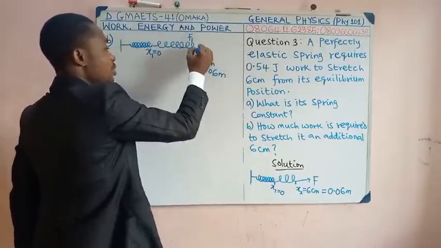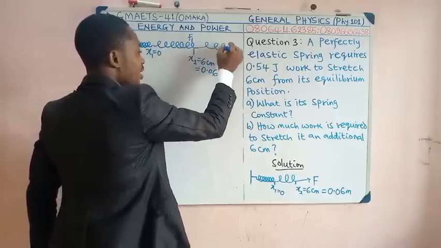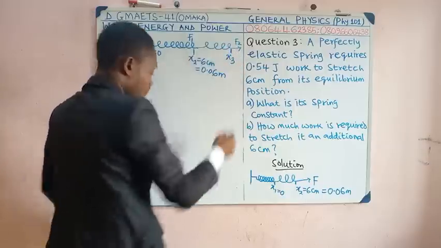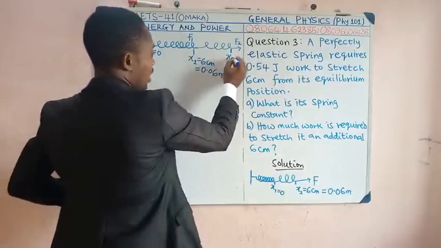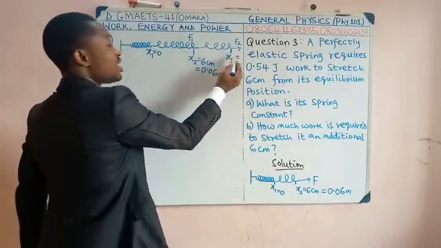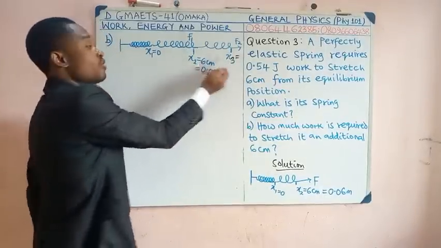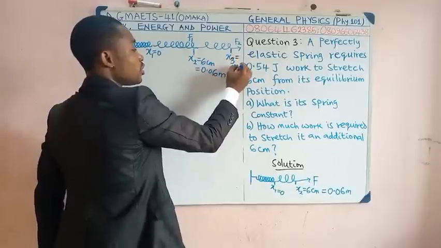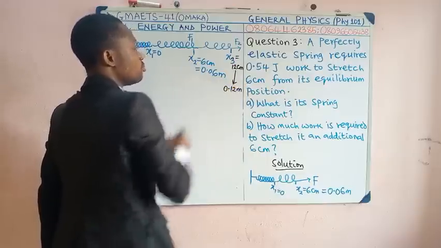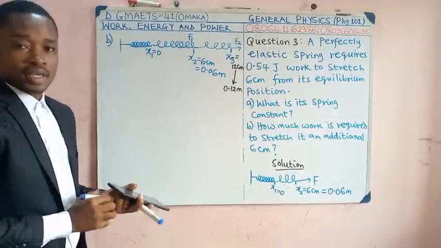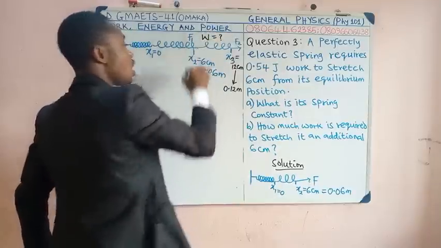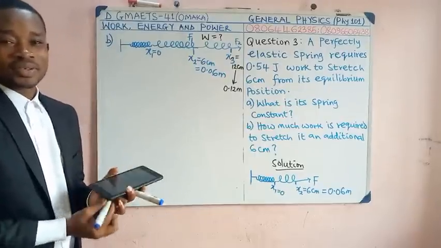In the first case. This time around, you're now stretching again. F2. So this is F2. So this is the final position. Let me take this as X3. And then we would say that X3 should be equal to an additional 6 centimeters. So from here to here is plus 6. Again, taking at this position is 6. So if you add another 6, here will be what? 12 cm. That 12 cm can be converted to 0.12 meters. So that is our X3. Is that okay? We are interested in calculating the work between this point. We do not know. Does that make sense?